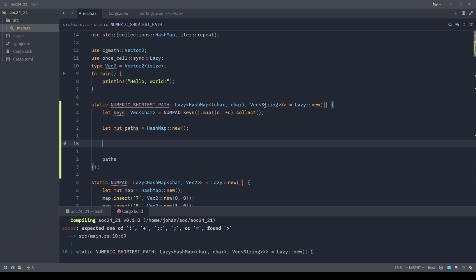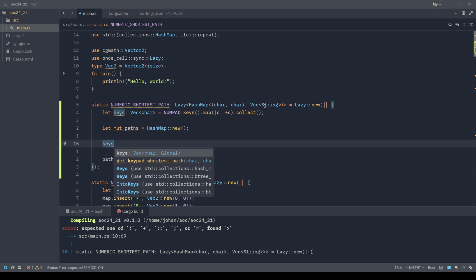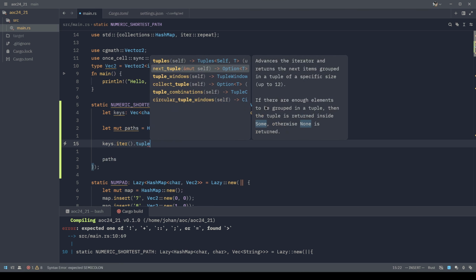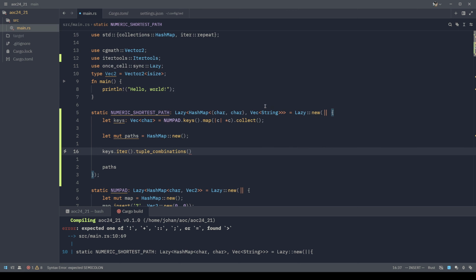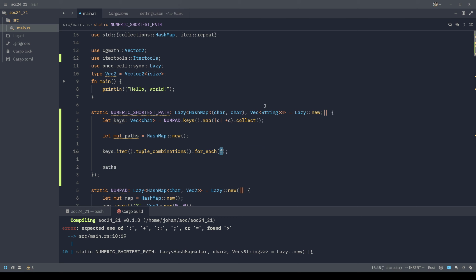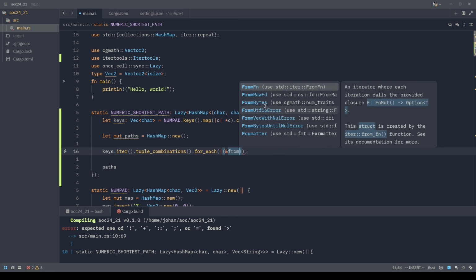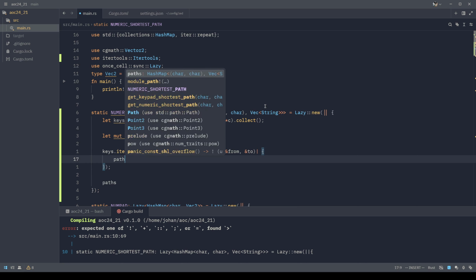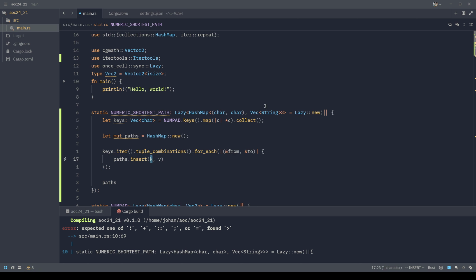So all of the paths, we're gonna iterate over the keys and do tuple combinations for each from to, and then paths insert, and then from to get numeric shortest path from to.